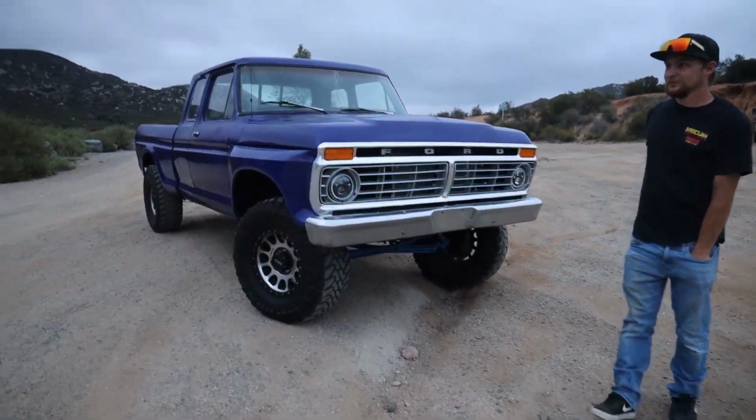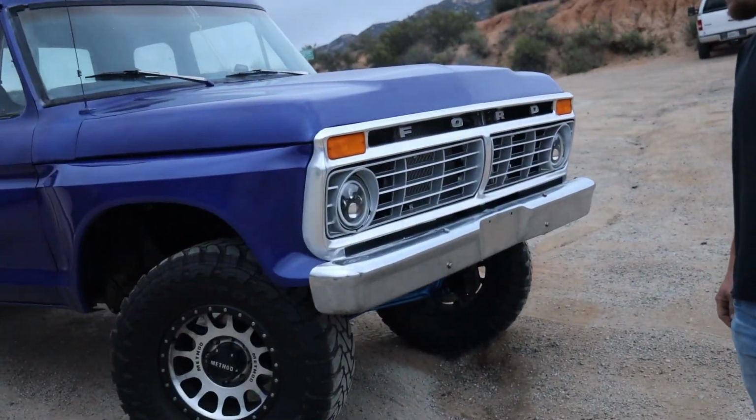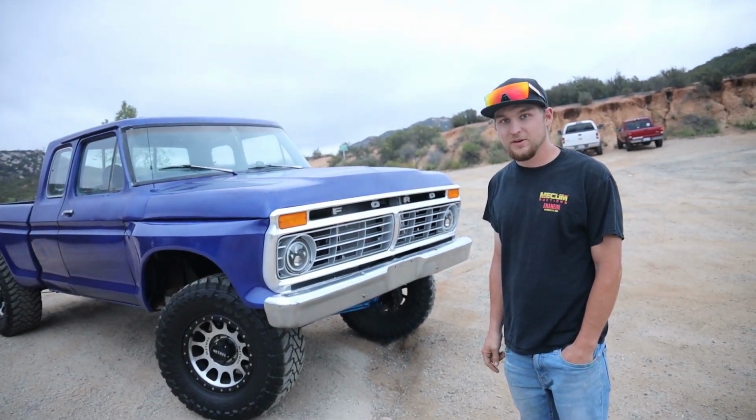About wraps it up, baby. Back from Scottsdale. This thing made it with no problems. Kind of cleaned all the bugs off the front of it, so now it looks all good. And I'd say that's a job well done. I think it did pretty well. Say so myself.